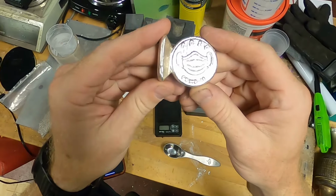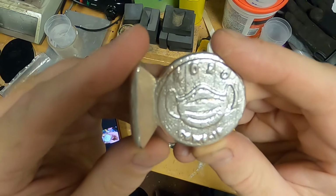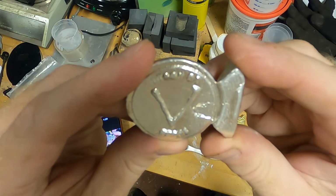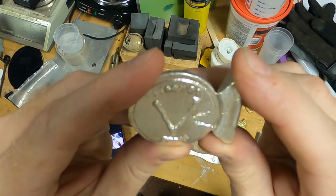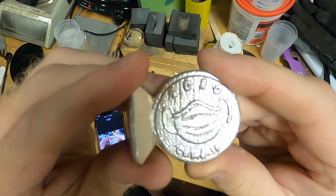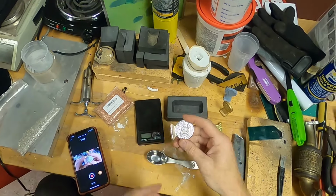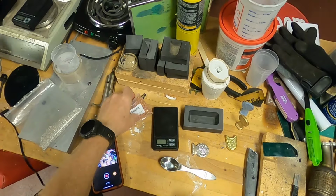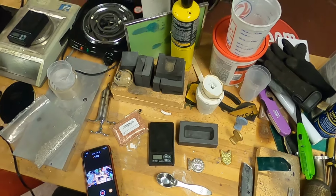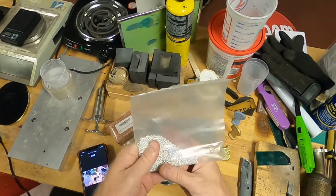Here's one of our very first castings we did back in 2020, Silver Vikings established 2020. This was the mask, and this was a two-piece graphite mold. This was actually a bad pour, that's why we never finished it. We finished most of them in an antique look, but this one was not. I thought I might cast this in copper, but my goal was to get this Trump Triumph coin cast before the election, and here it is, November the 4th. I think I'm probably going to air this tomorrow on the 5th.